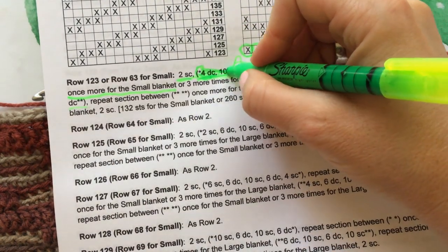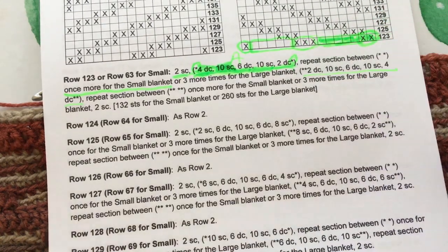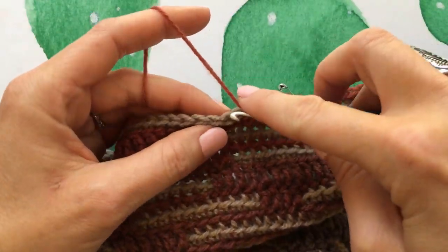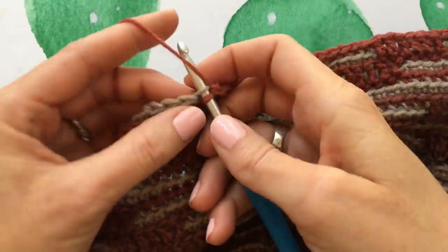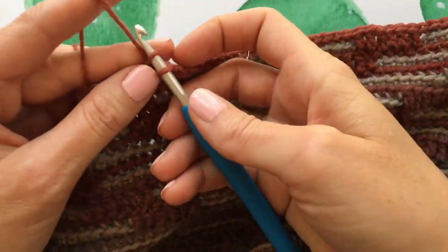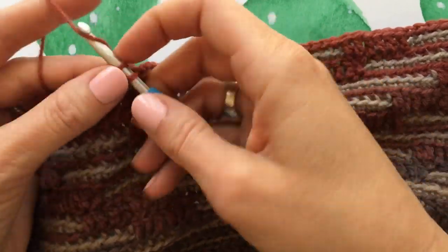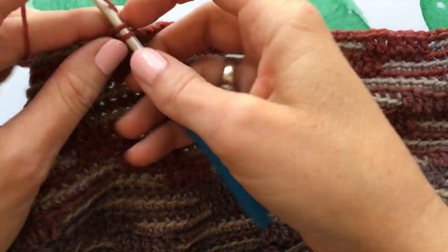Next, we will single crochet into the back loop only of the next 10 stitches, and that is represented by these 5 X's on the chart. One, two, three, four, five, six, seven, eight, nine, and 10.